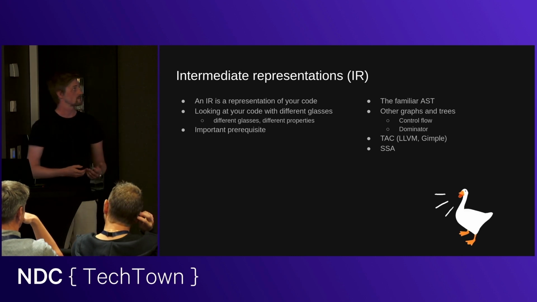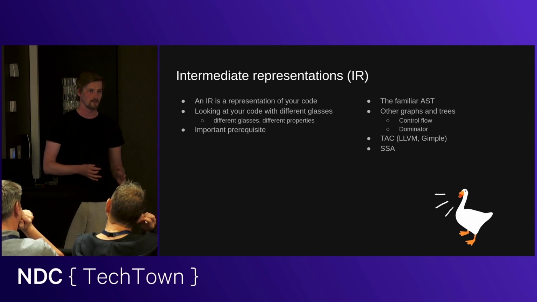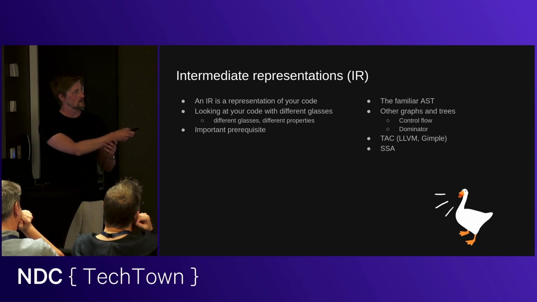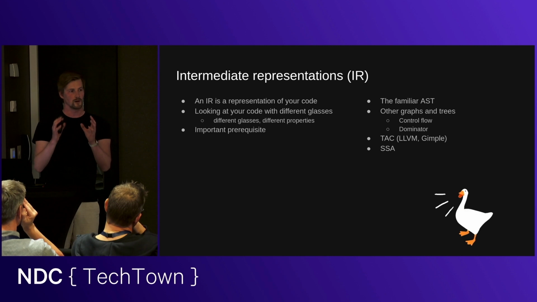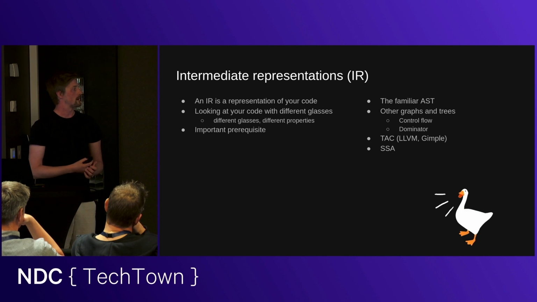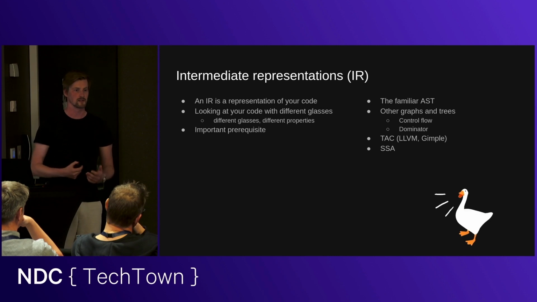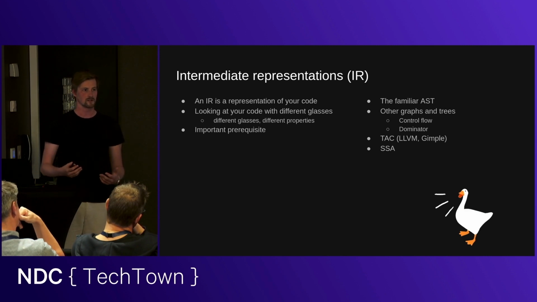What this means is that you can use your data structures and some analysis to create another structure that describes, for example, the control flow of your program, which means when it's branching, so you can follow just the branches. You don't care about the individual statements anymore. You just want to look at where the branches are, how they relate to each other, and if they merge. And we have a kind of continuation of that, which is the dominator graph, which shows you what has to be done before the current block you're looking at. So it's building on top of each other. You can't really have a dominator tree without a control flow graph.